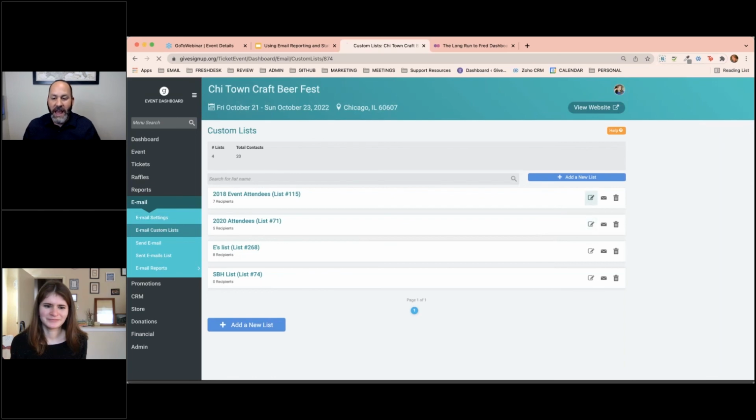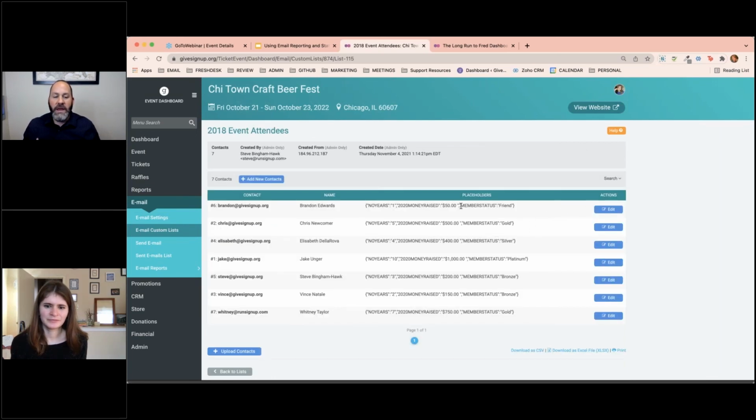It's basically where you're able to insert data from a database, whether that's from a custom list that you've uploaded or information that you've collected from somebody who's donated or purchased a ticket on our platform. And then you're able to include that piece of data in the email, and it's personalized for each person. So an example would be, let's say in your database of contacts, you've got how much your donors gave in 2020, and you're sending out a campaign 2 or 3 days before the end of the year.